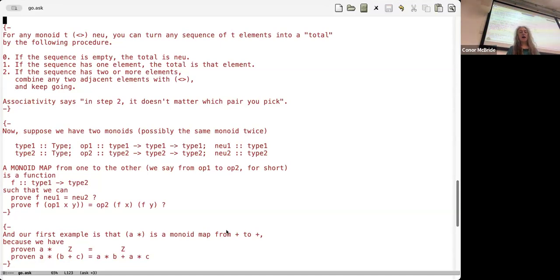It turns the neutral element of monoid 1 into the neutral element of monoid 2. And if you do a calculation in monoid 1 with op1 and then send its answer with f to monoid 2, you get the same answer as if you send the inputs to monoid 2 before you do the calculation and you use monoid 2 to combine them instead. That's the same thing as saying that it preserves the truths in the picture.